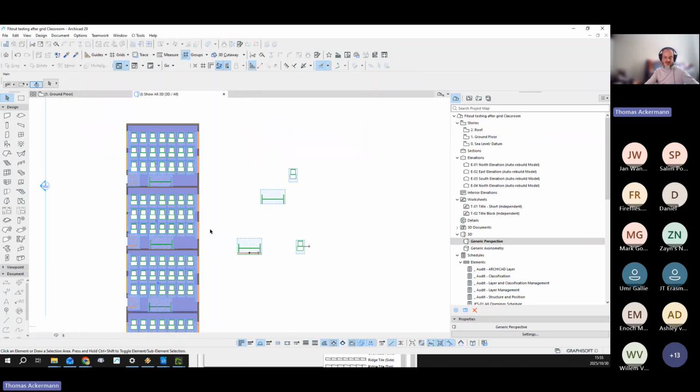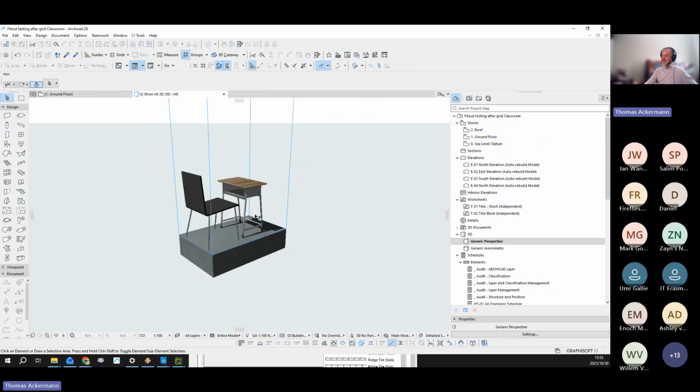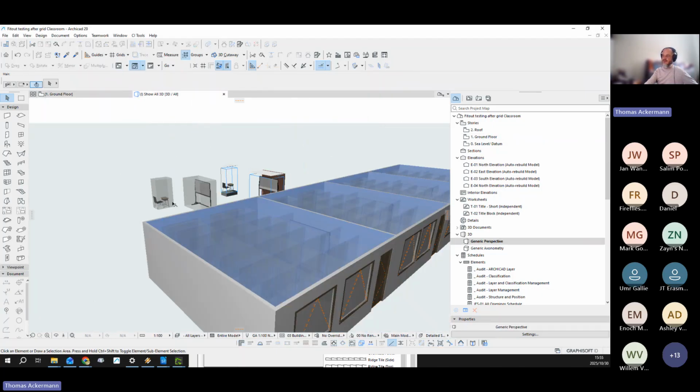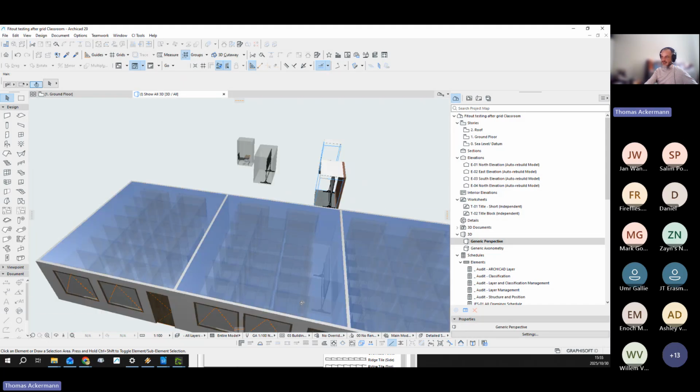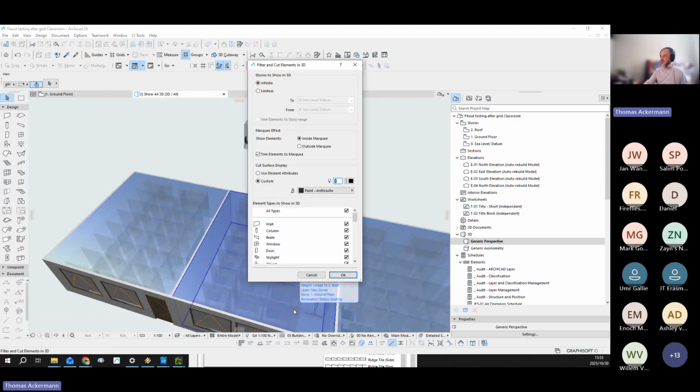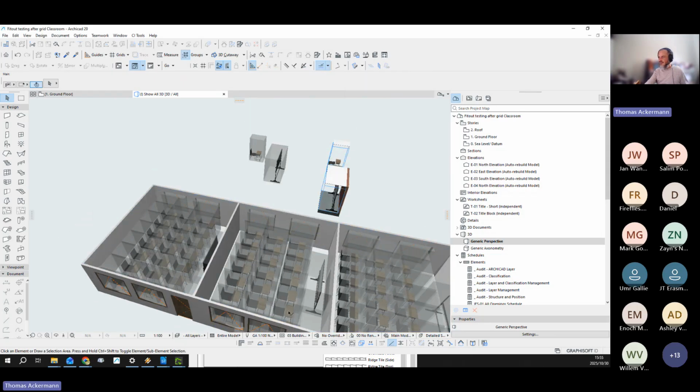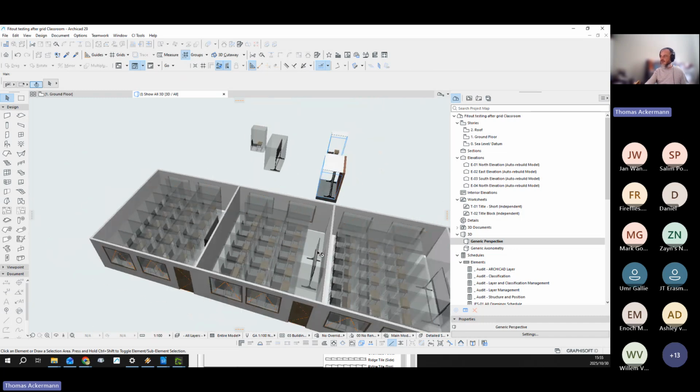And I don't know if you can see, but instantly the entire project updated. I'm just going to switch off the zones for us here so we can see what's going on. Where's my zone? Here we go. Switch off the zone. And there we go. We've replaced it with that chair through the entire project.